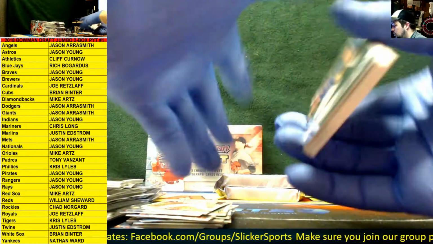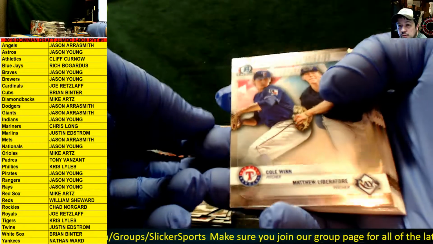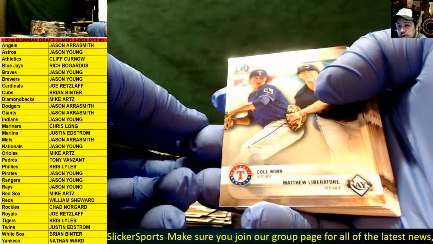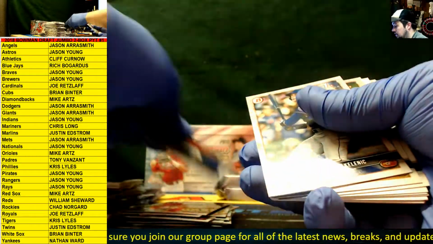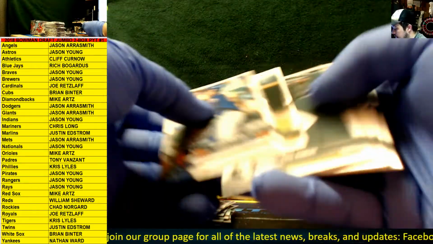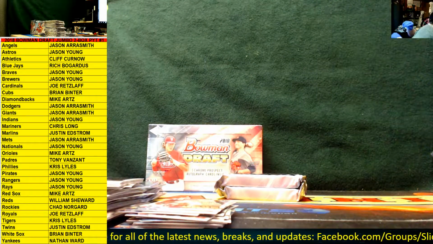We have a left-right random. Cole Wynn and Matthew Libitor. That's Rangers and Rays. Hazley and Medina are your refractor chrome. Excuse me.